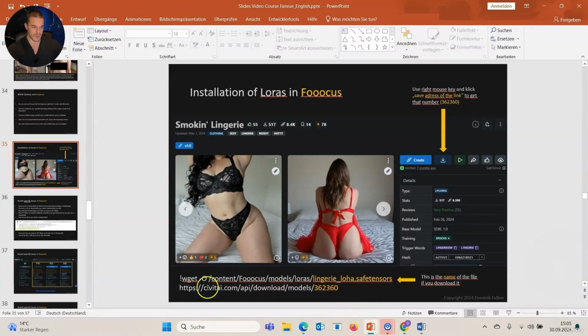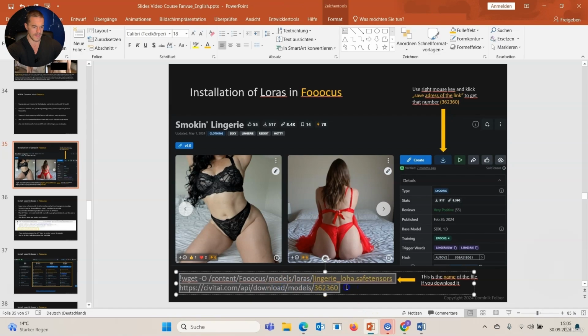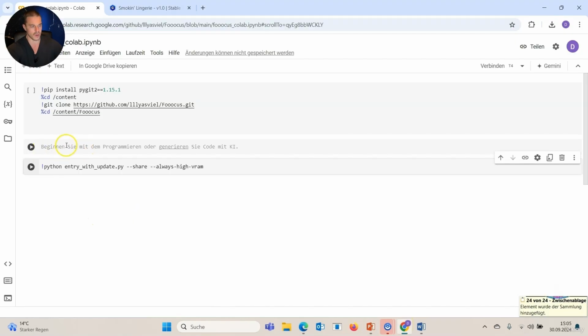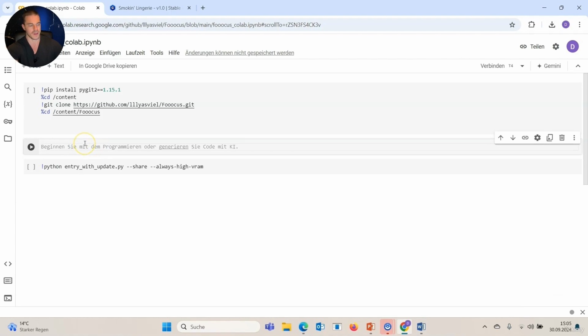So I go back to my presentation and I just copy the link down here. Then I go back to Google Colab, I click on that extra line I just inserted, and then I paste my link here. And as you can see, now we have all the information in this line of code, and now we have everything to apply exactly that LoRA. After that, we just have to connect our Google Colab and run all these lines of code. After that, we are on the starting screen of Fooocus and we can use and select our LoRA. How we do that and how we select the settings, I will show you later.